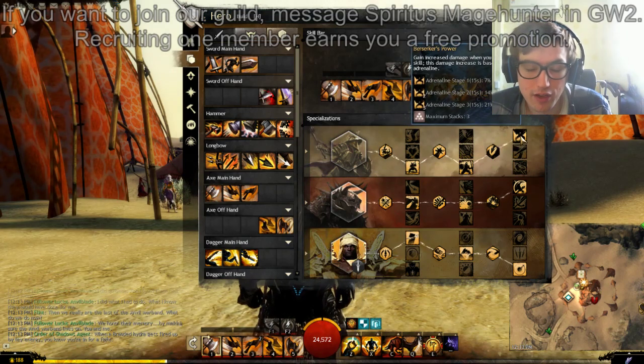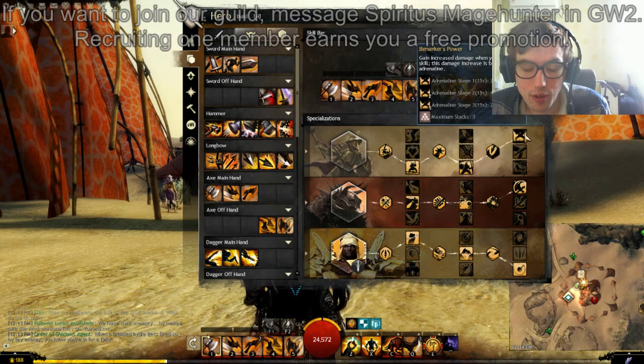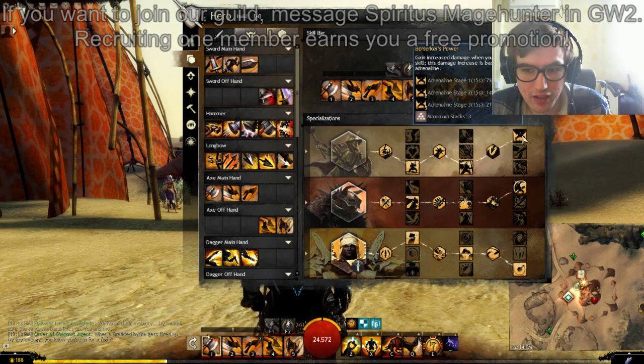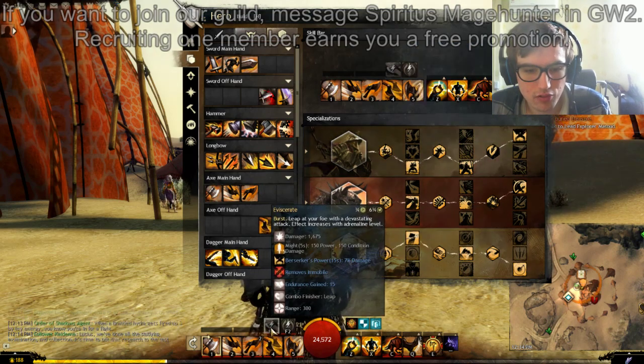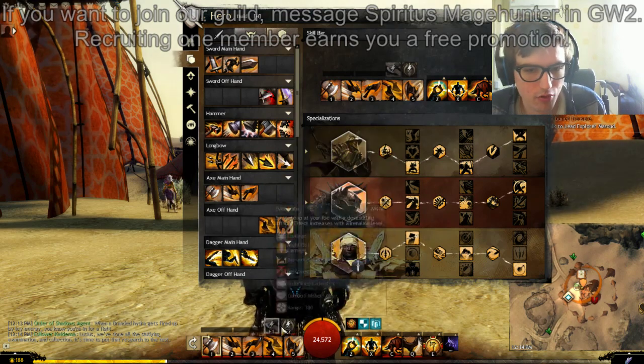Now, Berserker's Power will actually stack the more burst skills you use, and the amazing thing is, Spellbreakers are able to use burst skills quite often, especially in an intense fight where the enemy is hitting a lot, because what we can do is use Eviscerate, and then go straight to full counter, and each one of those will trigger Berserker's Power.